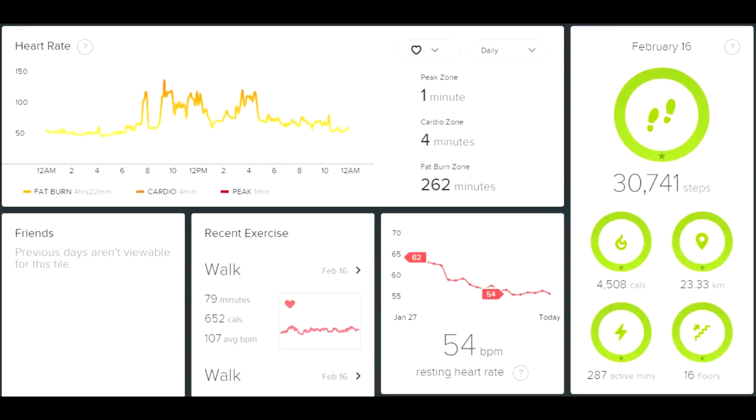So I've really been enjoying wearing my Fitbit. It's a Fitbit Ionic. I got it because it's waterproof, and I'm getting lots of really interesting feedback on my activities, not always with the big wild year, but other activities as well, and I'll try and include those in some of my videos just for interest's sake.